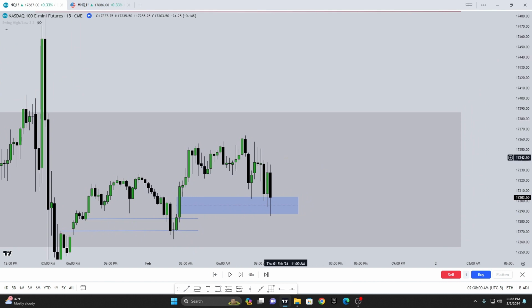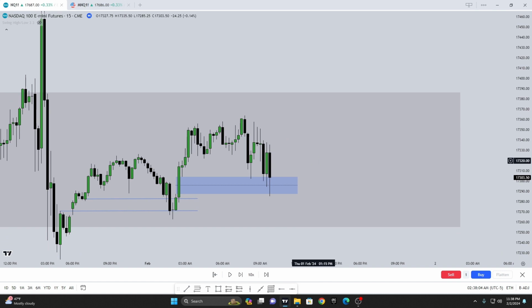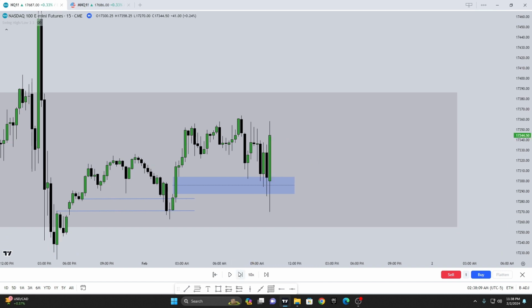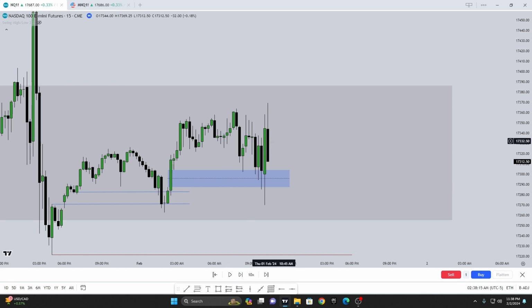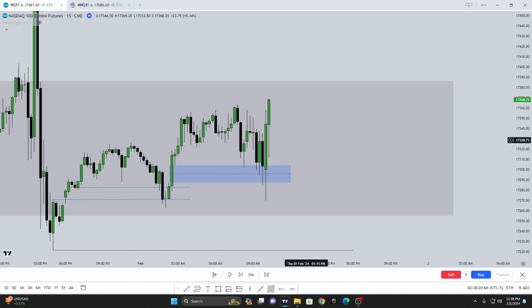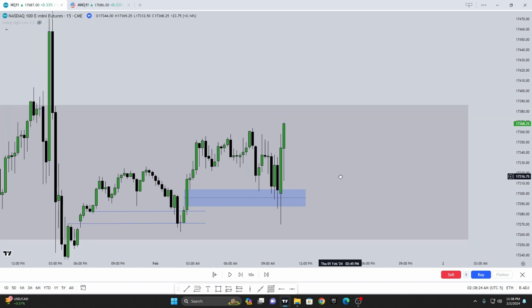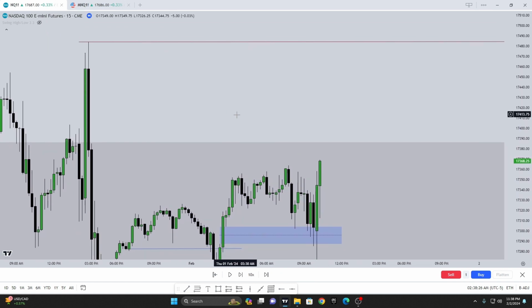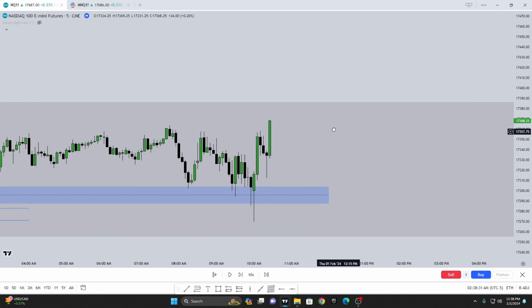I wanted to see maybe a couple more 15-minute candles, bullish 15-minute candles. And so like we did here, personally you don't have to do this, but this is what I like to do. And after seeing this was pretty much my confirmation with some pretty bullish order flow that we were looking for higher price. And so what I did was I dropped down to the 5-minute chart.